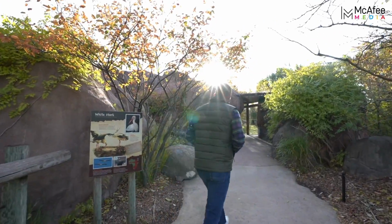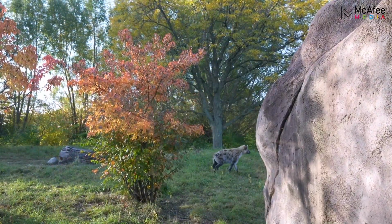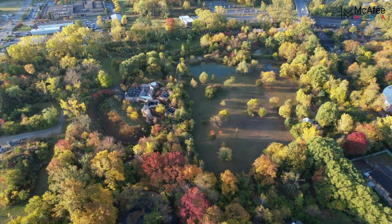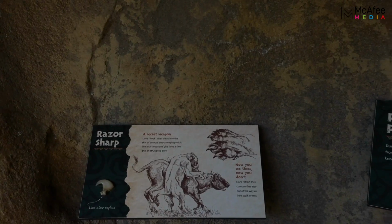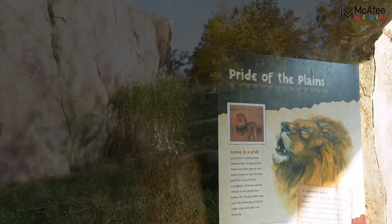By 1971, annual attendance at the zoo was up to 286,000 visitors a year. So city officials announced that they were going to be opening this African Veldt, which opened in 1976. At the time, it was one of the first exhibits in the world that had open area mixed animals all together in a safari setup, which is now common.